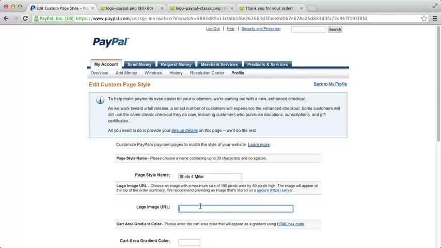The first setting is the main logo image URL. You'll want to be sure to read the dimensions of these images and where they will appear so that you can decide what values make the most sense for your checkout pages. Creating this custom style took a lot of trial and error to get it looking just right.